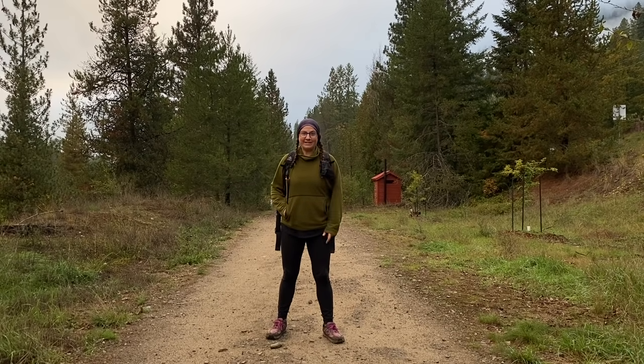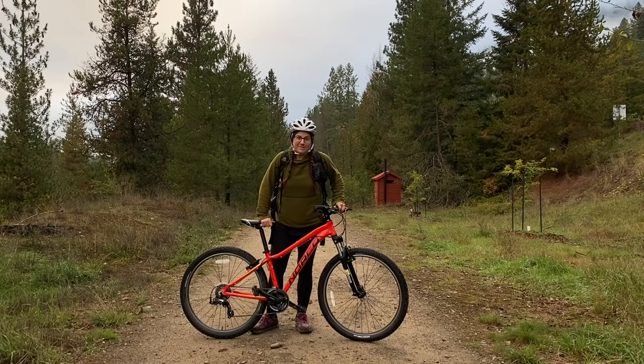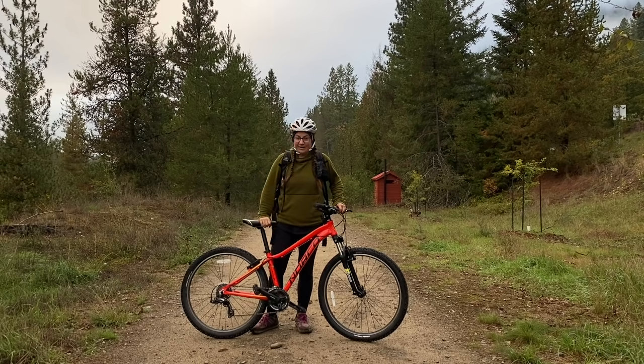Well, I am back here at the rail trail for another adventure. I had my dad drop me off on his way to work. And it's gonna be an interesting day because I'm doing something I haven't done in quite a while. I've borrowed my mom's bike and helmet, and we're gonna see what it's like riding a bike.